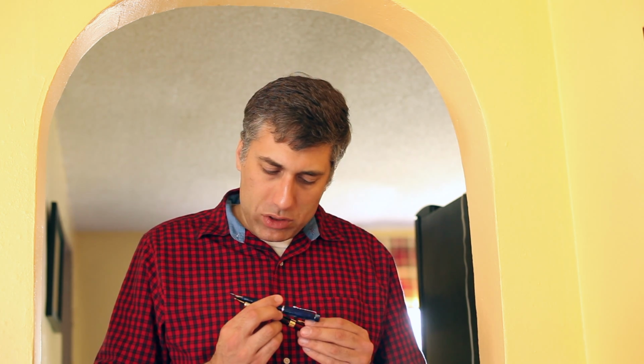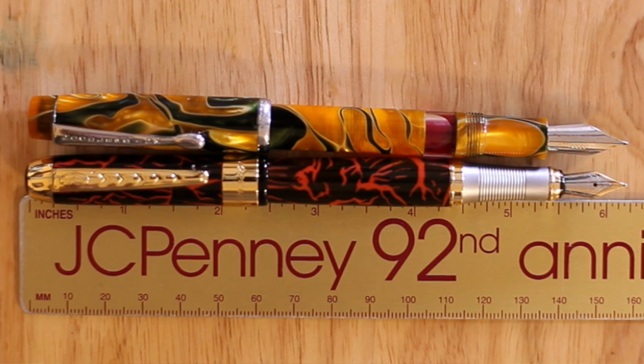Posted, and this does post nicely. It's not a floppy, weird post. It's a nice post. Posted, the Jinhao is actually a 1/4 inch longer than the Conrad. Girth-wise, the Conrad has a little bit more girth to it. But overall, this is a nice Jinhao pen.